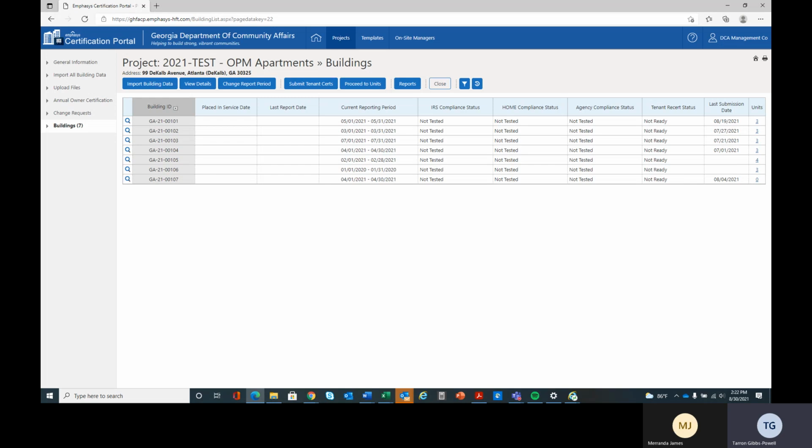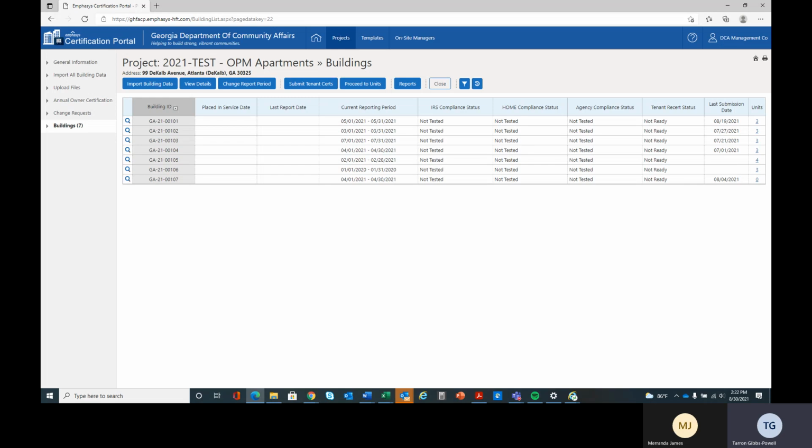You remember you were using a 6-digit Midas ID number for your properties to input information into the Midas system. That no longer works for emphasis. So you need to make sure you replace all of your Midas ID numbers with the actual Georgia ID number, or your upload will be rejected from the system or you'll get an error message. When you input your Georgia ID number, make sure you include the dashes.